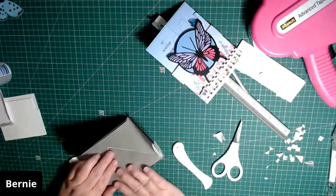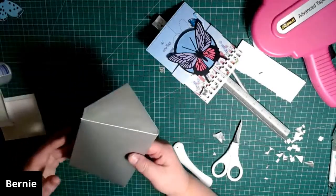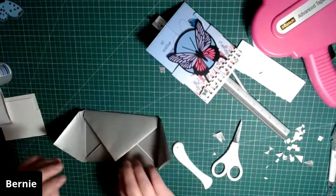Is it silver? Yep. Okay, good. It looks silver on my computer. Yep, it's silver.